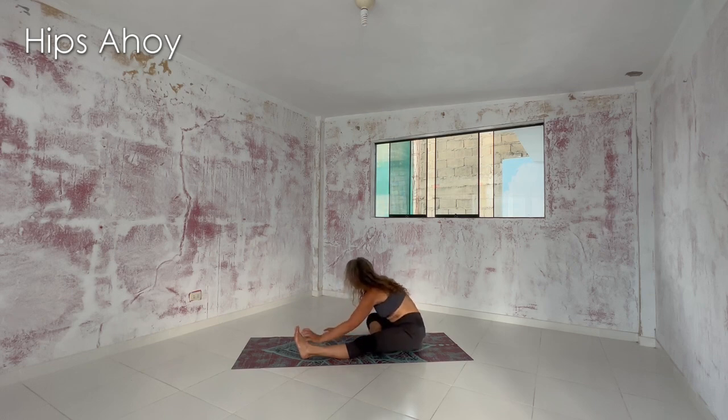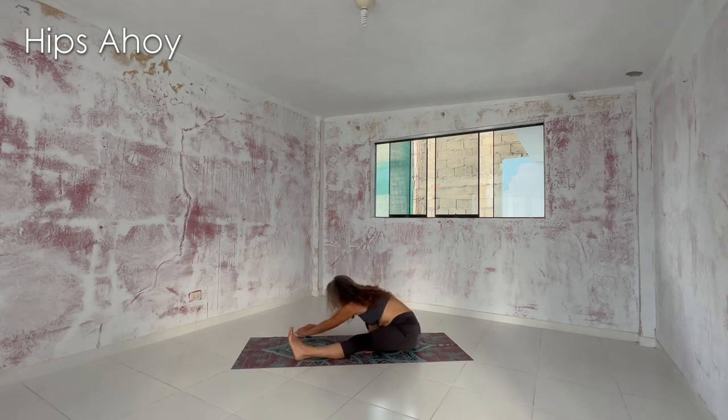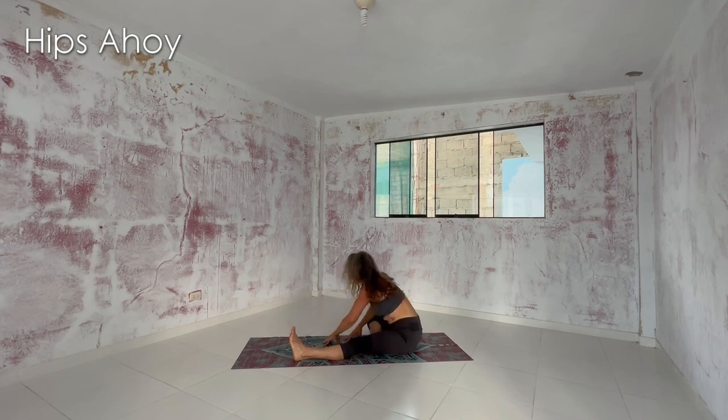Let's go to the center between our legs. So let's extend, try to go between your legs as long, as far, and as stretched as possible. So feel the stretch in the back of the leg, in your lower back, and your inner thighs are going to start working through your inner hips. Let's come up again slowly.